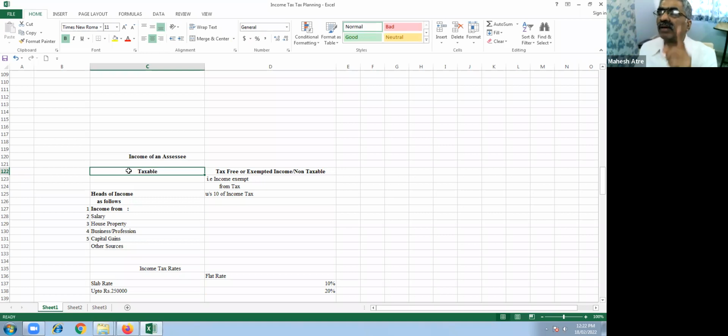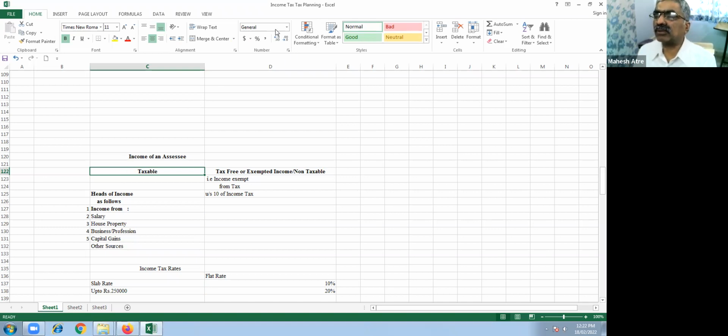So please try to understand, when we are talking about the income also, take information from that person regarding the income earned by him during the financial year. But at the same time, you note down whether that income is taxable or non-taxable. If it is non-taxable, the person may have earned the income. That income received in that year is income, but it is not taxable, it is tax-free income, on which tax is not to be payable.